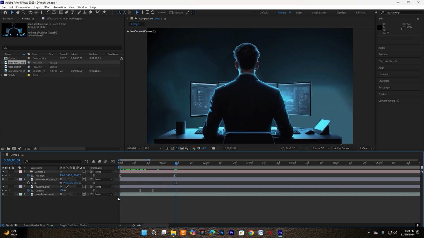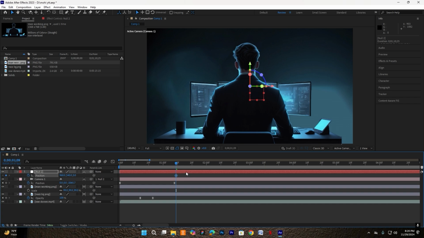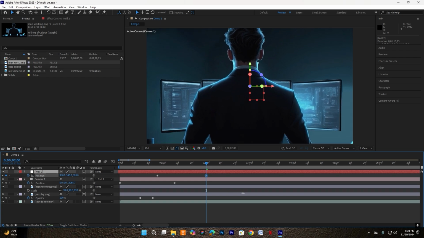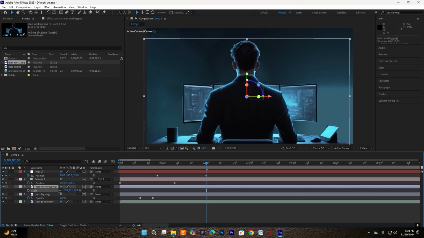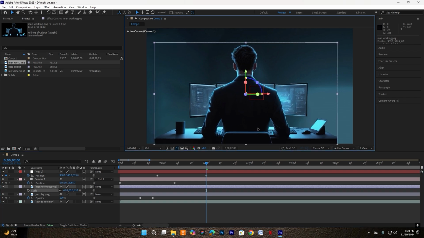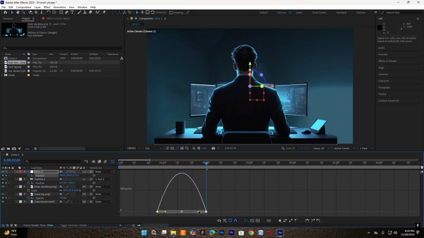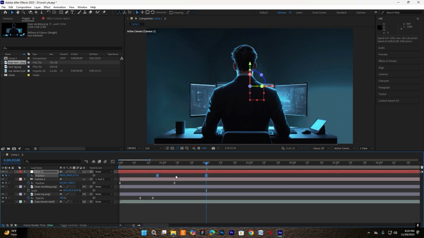Okay, perfect. Now we will make a null object and we will link this camera to a new null and make this null 3D. Press P for position and go a few frames forward, and again we will zoom in like this, and we will select this character image and we will scale it down like this. Yep, it's perfect. And press this F9 and copy this graph. Let's see how it looks now.